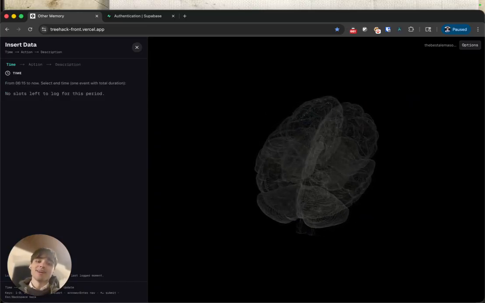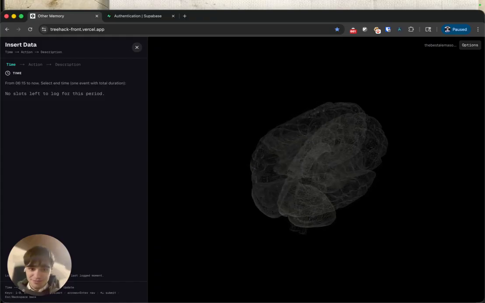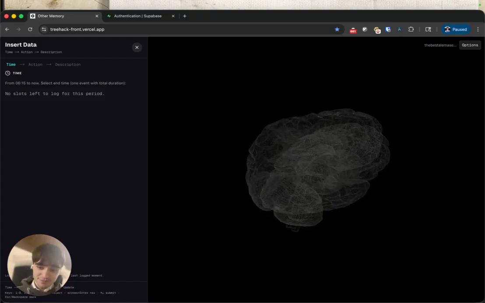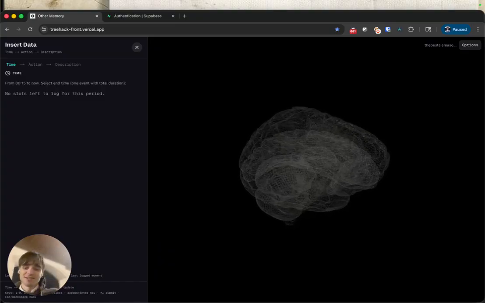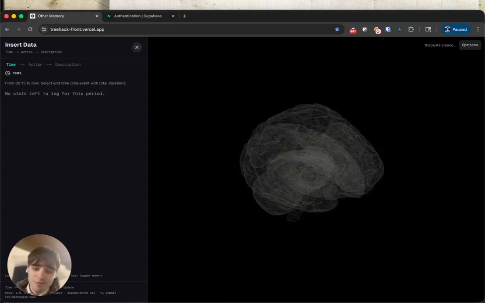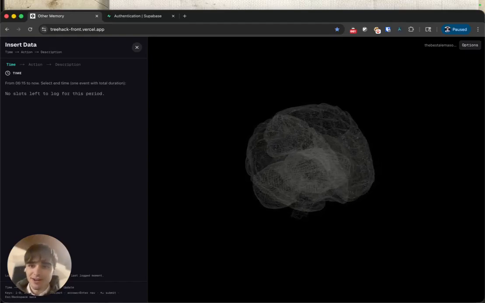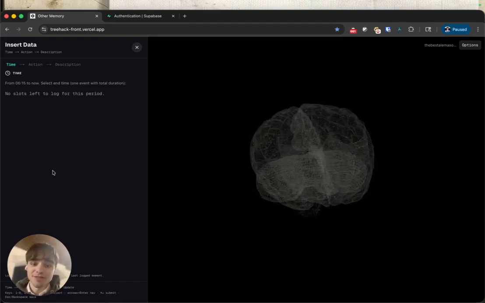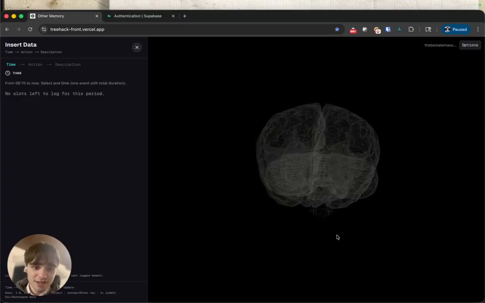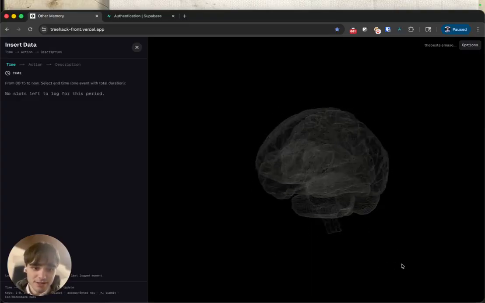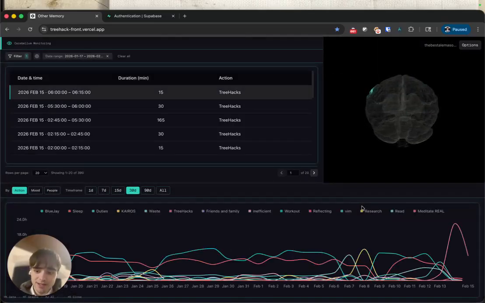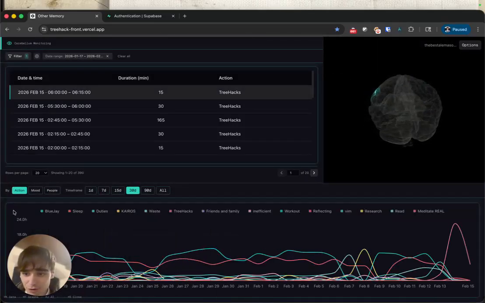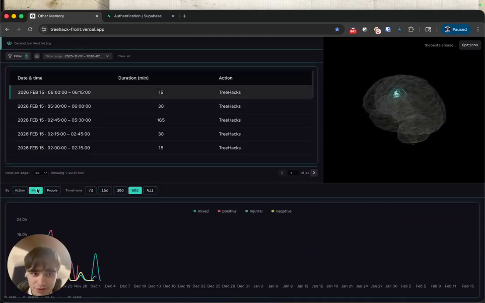That memory is not going to be forgotten, and it's going to be stored and retrieved. So in 200 years, theoretically, that memory is going to survive. After having entered the entry, we can see all the entries in the cerebellum, the bottom part of the brain. Here we have data based on time or based on action, mood, or people. So we can choose a bunch of different combinations.